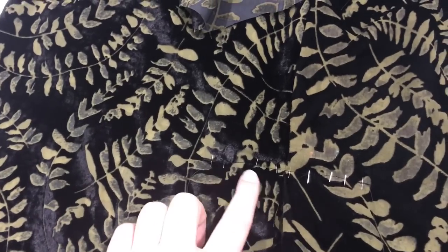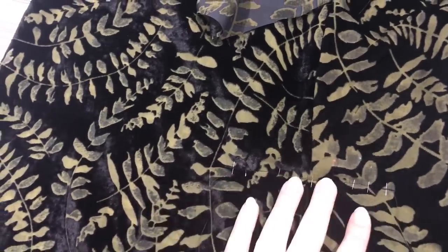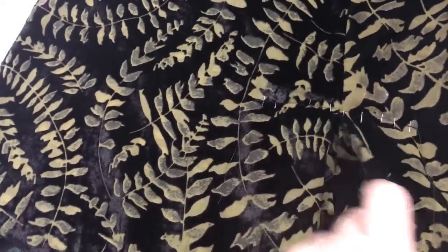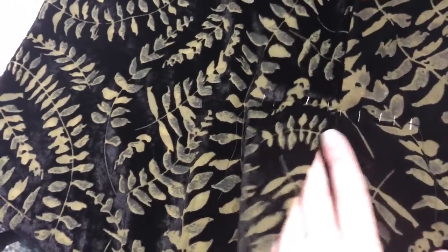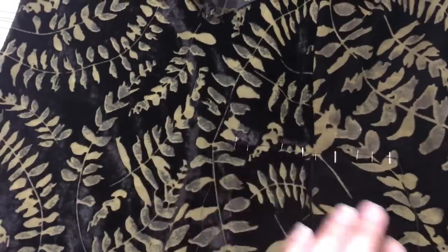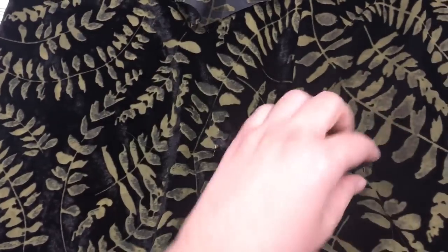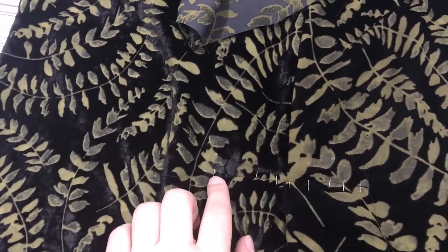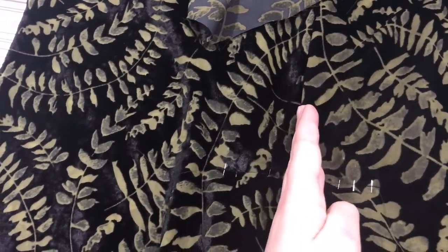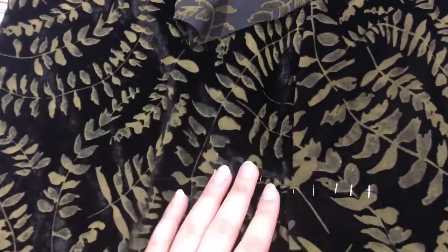So you can see my pins are still in here, but this just has a line of stitching holding that pleat down on the inside now. So now we have this lovely box pleat here at the side seam that will allow some extra fullness over the hips and a little bit more drape and flow in my skirt. I will go ahead and just trim my threads here. I just backstitched at the front and start of that. But you just want that to be perpendicular to your side seam, of course.